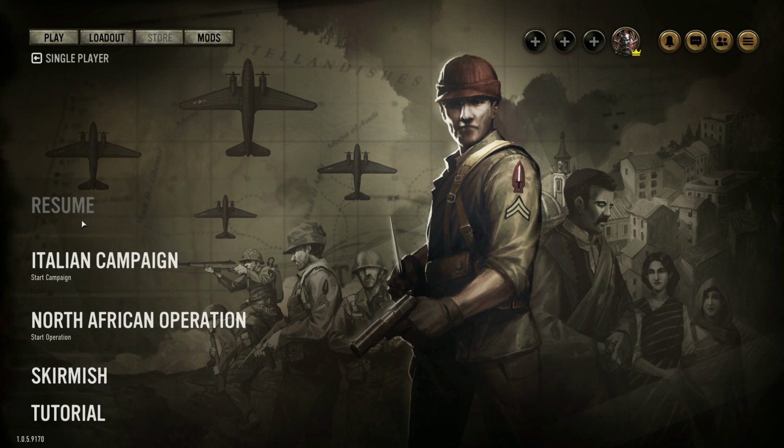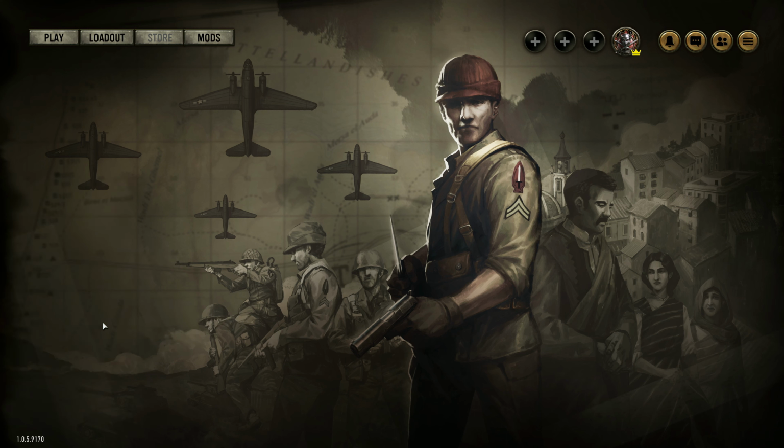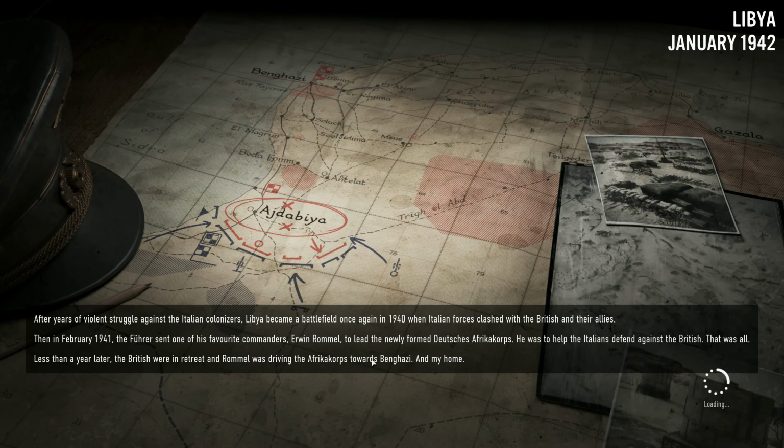Hi everyone. Let's explore together part 1 of the North African campaign of Erwin Rommel in Company of Heroes 3. It showcases the game's mechanics and attention to historical detail, providing an informative and engaging look at one of the most iconic military campaigns of the 20th century. I will keep my comments brief so that you can fully enjoy the gameplay.